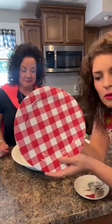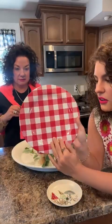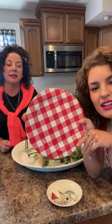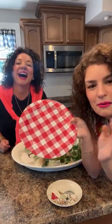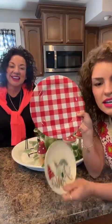The next thing in our decor box is this little plate. These are actual functional plates, so if you like to use your decor, these would be great for that. It has a buffalo check pattern — a lot of people call it gingham. It reminds me of a picnic table. We like to layer it in, so we're going to put our beautiful little mushroom plate with it.